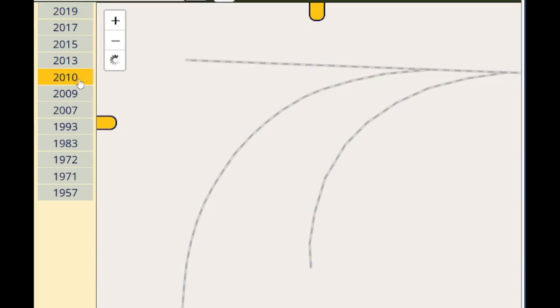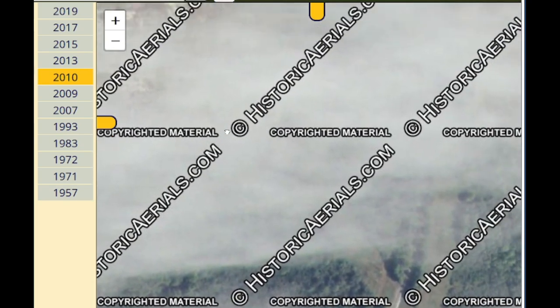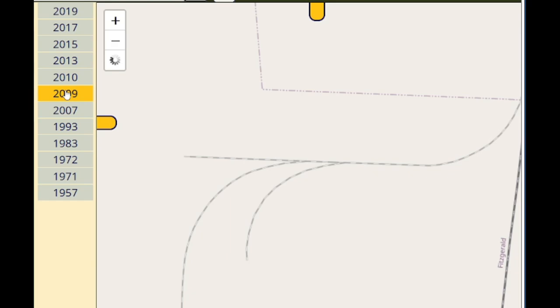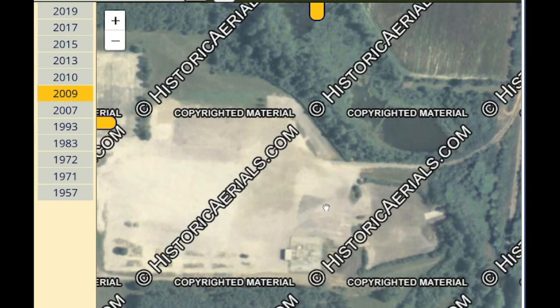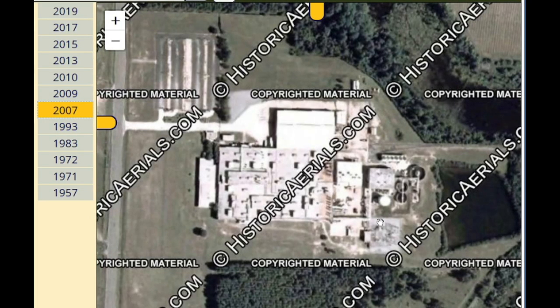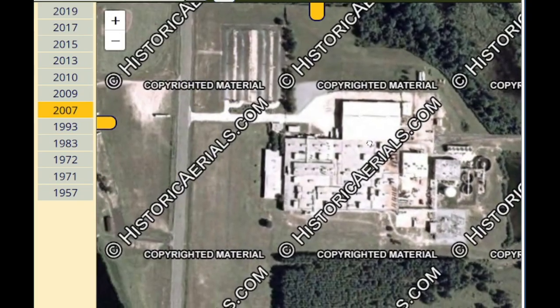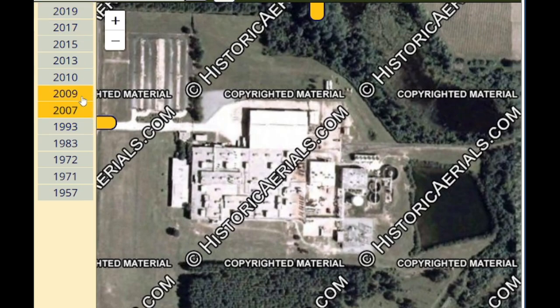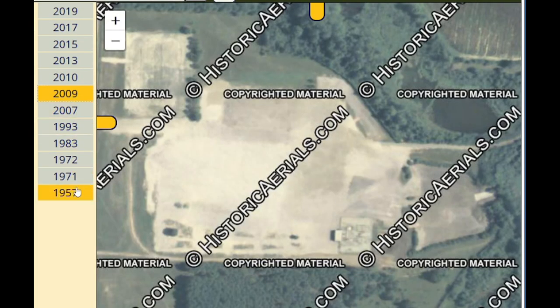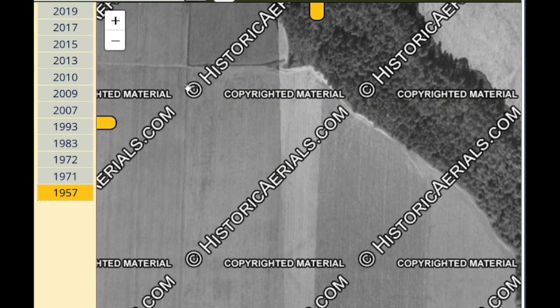Okay, let's go back to 2010. Look at that, you can even see... hello? Oh, it's cloudy. What about 2009? That doesn't even exist. There's nothing here in 2009. 2007. There's a whole facility here now. Look at that. And look, we have a track that comes down here, the two tracks that go into here. Wow. I wonder what happened to this facility between 2007 and 2009. What about 1957? It doesn't exist.